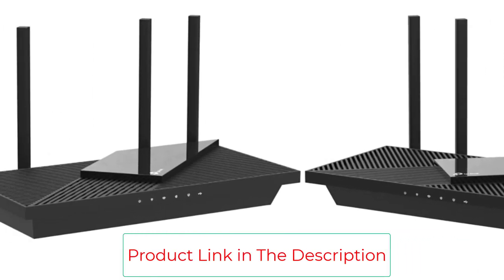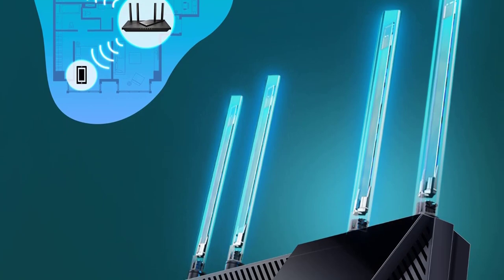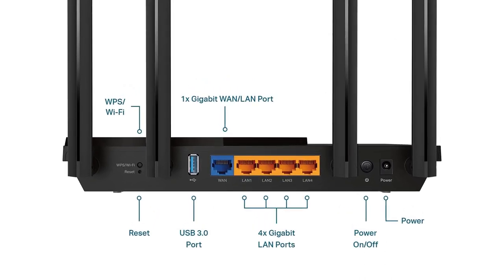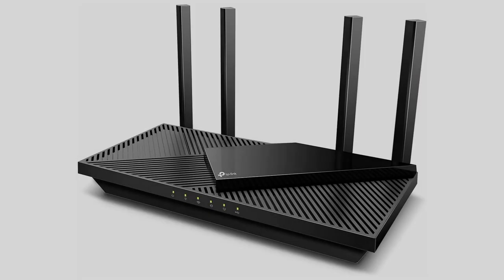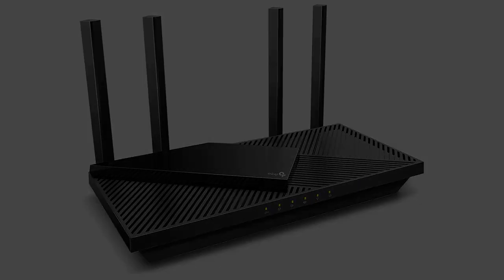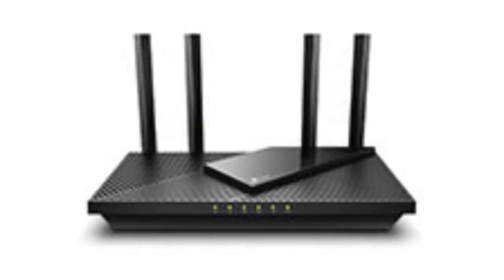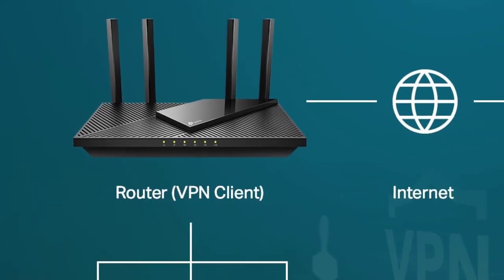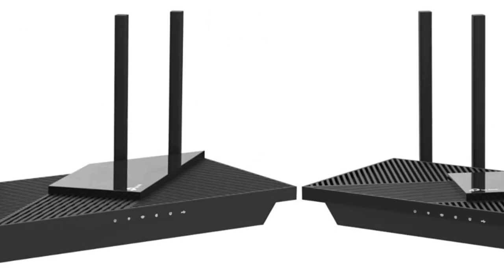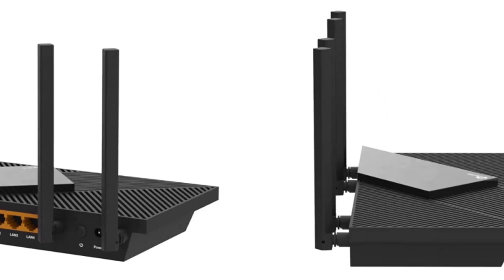Compatible with Alexa. Control your router via voice commands and make your life smarter and easier with Amazon Alexa. TP-Link HomeShield. TP-Link's premium security services keep your home network safe with cutting-edge network and IoT protection. Free features: 1. Network security scan, 2. Basic parental controls, 3. QoS, 4. Weekly, monthly reports, 5. IoT device identification. HomeShield Pro paid service adds more robust protections and features for $5.99 per month. 1 month free trial. Works with all internet service providers such as AT&T, Verizon, Xfinity, Spectrum, RCN, Cox, CenturyLink, Frontier, and more. A modem is required for most internet service providers.